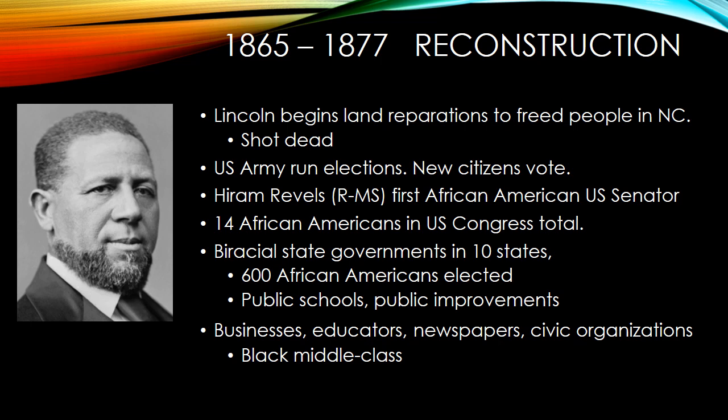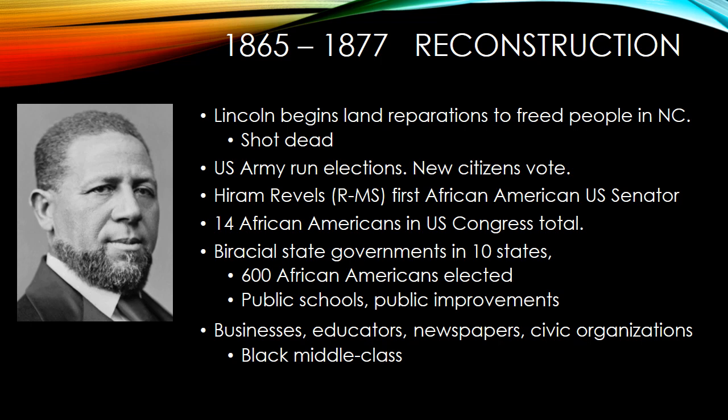Hiram Revels is the first African American U.S. Senator, depicted here. In fact, they elect 14 African Americans to the U.S. Congress in total. There are biracial, meaning more than one racial, state governments in 10 states. 600 African Americans are elected total to offices, and they go about instituting improvements to public schools, to the infrastructure, all kinds of good policies.